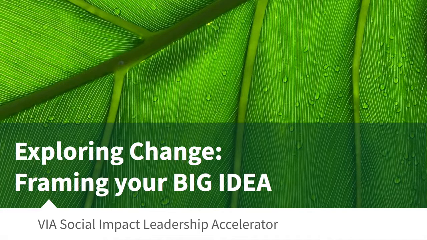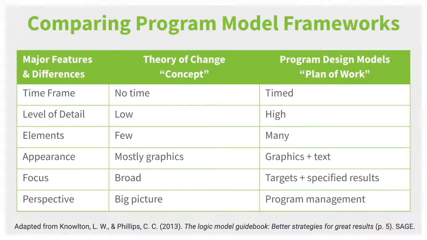During the accelerator, you will first develop your team theory of change and then create a more detailed action plan using another program model framework that works best for your context. Theory of change models are conceptual and provide a big picture inspirational view. Other models, including program logic models and log frames, are more operational. They provide a detailed roadmap for how you will accomplish your goals and indicate how you will know when you've accomplished them.